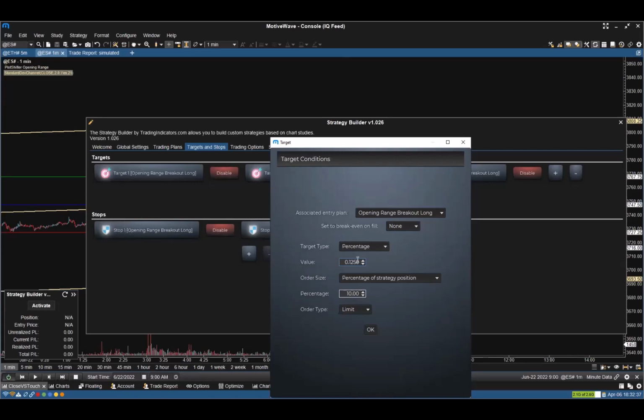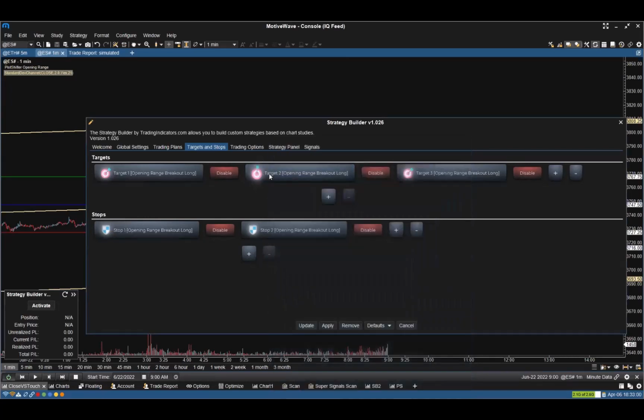You don't have to think ahead. So once we hit our first target, we're going to close out 40 units of our 100. We'll have 60 left. This target will then automatically adjust its size. So it's going to, again, represent 10% of what we have remaining, which in that case, when we have 60 units left, is going to be 6. So we'll see how that order adjusts to 6 in real time in a moment. So that's our second target.